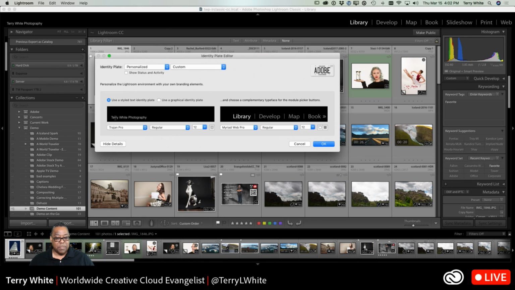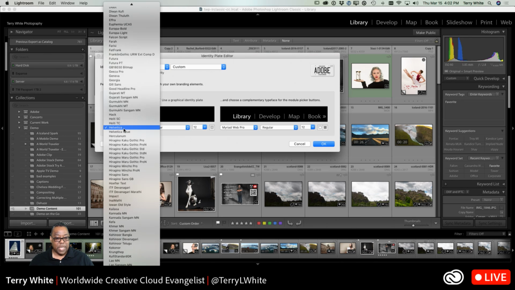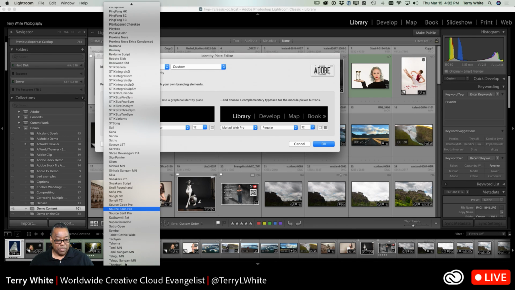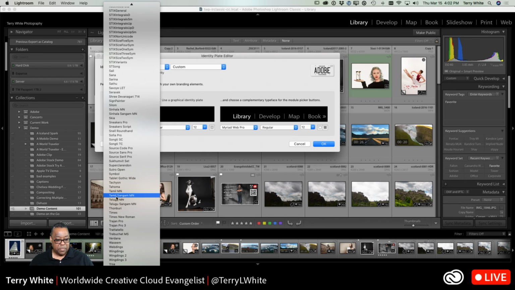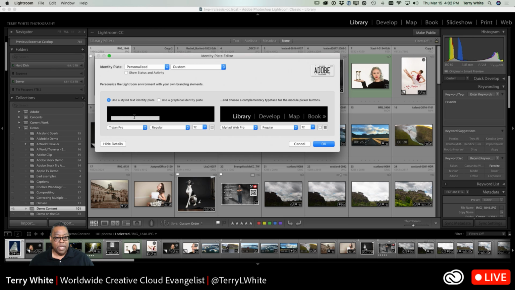And if, oh, hang on, let's highlight that first. Highlight it first, then switch it to Trojan Pro. And away we go. And of course, you can change the size, you can change the color, you can change anything about that you want if you just want a text-based. And again, highlight it first. Just like any other program, you make sure you highlight it before you try and make a change to it.